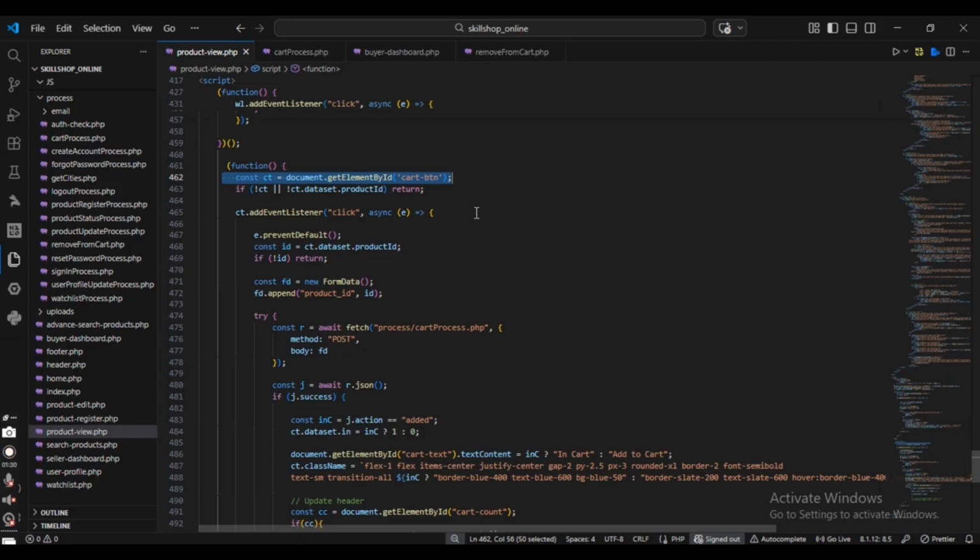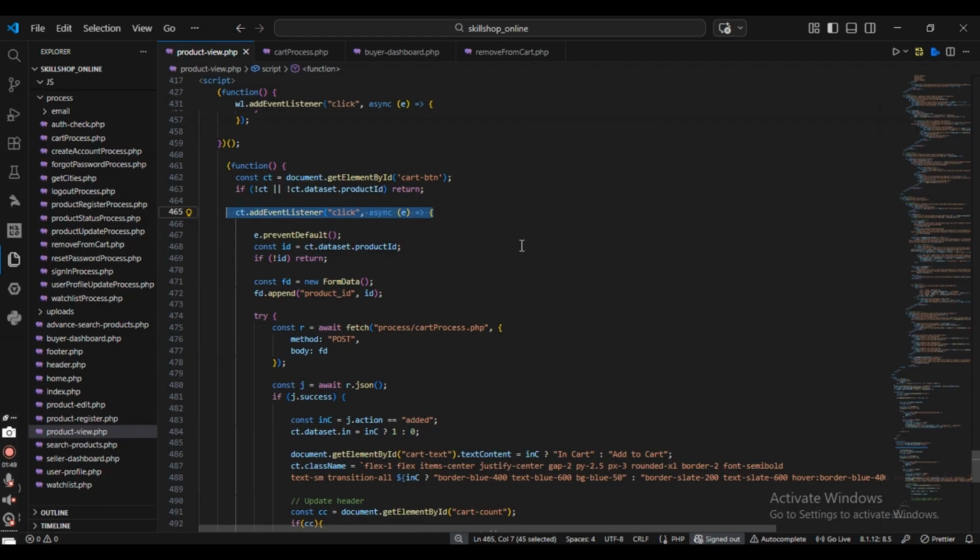Then here, this event listener detects when the buyer clicks the Add to Cart button. Async allows the system to send a request to the server without refreshing the page.